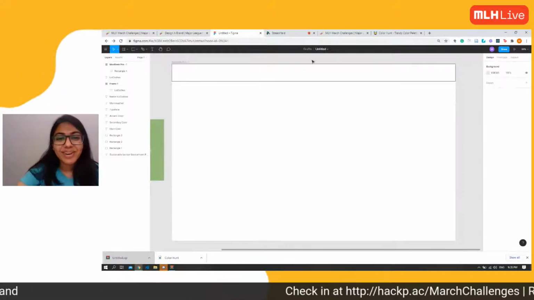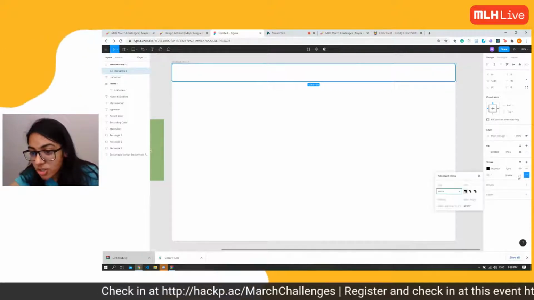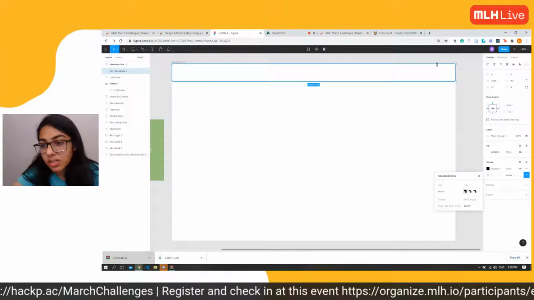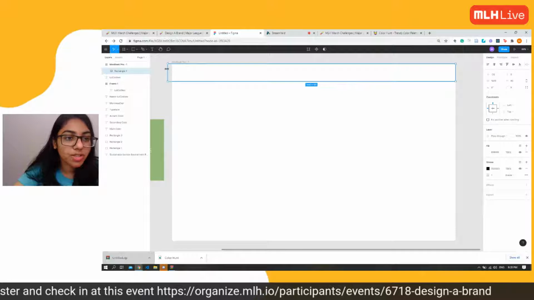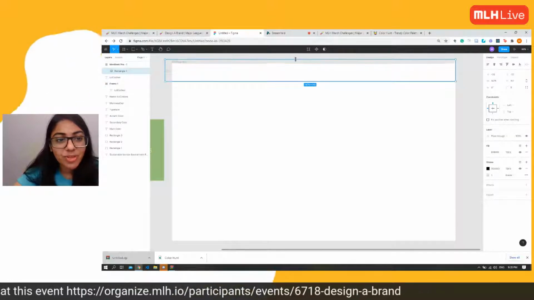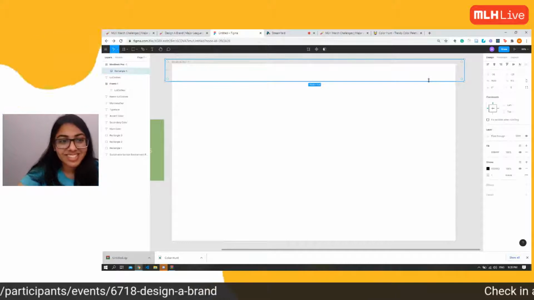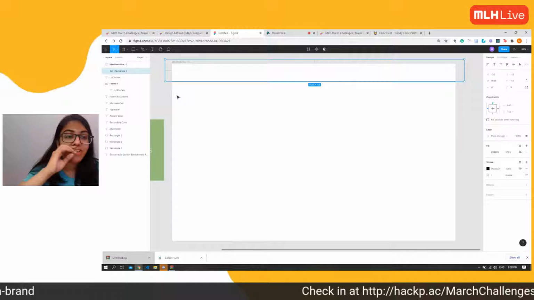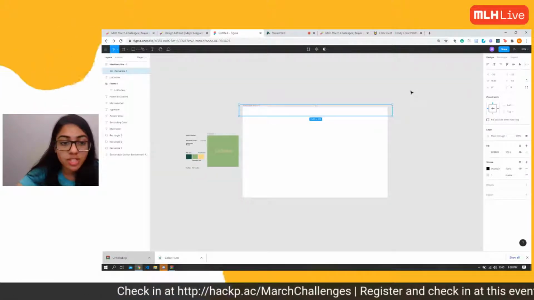All right, so this is what we have here. Let's see the stroke. I don't want the whole thing to be outlined actually. I'm just going to use a bad hack. I'm going to make it bigger than the frame so that I get my line where I want it. Above this line, I can have my logo and the navigation options.